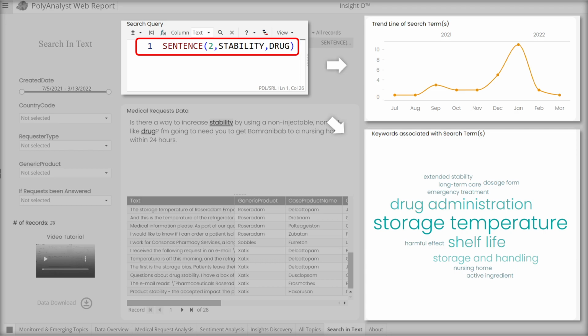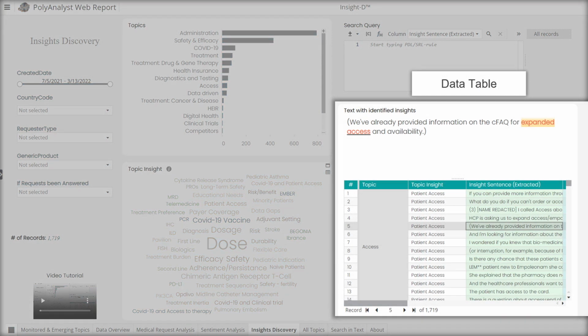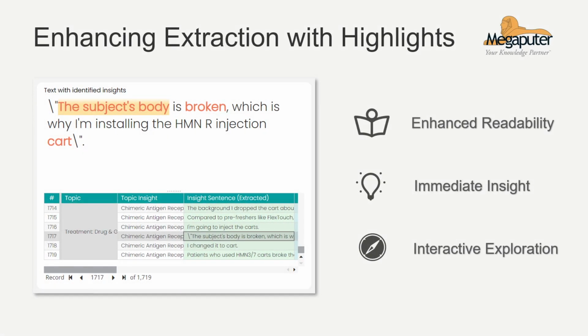If users simply want to see what text content has been extracted in the data, we can also directly highlight this content in the data table to help users quickly find the locations of extracted keywords and understand the logic of text extraction. As shown on the screenshot, by clicking on certain data, you can see the location of the specifically extracted content in the text display area.